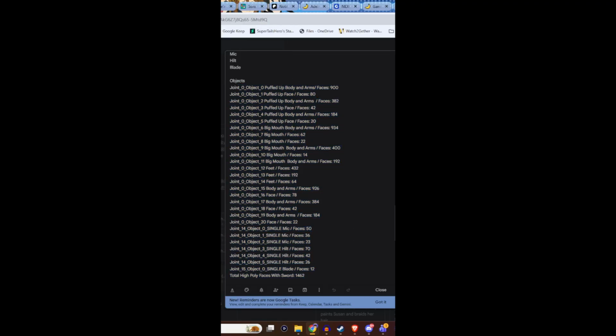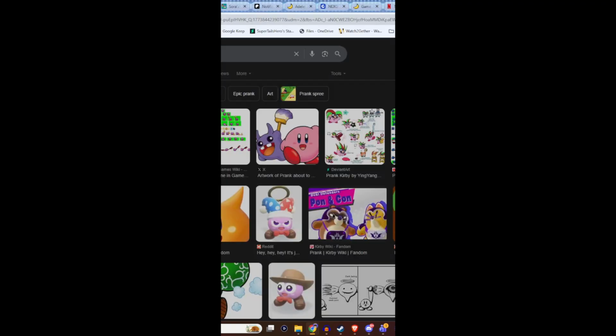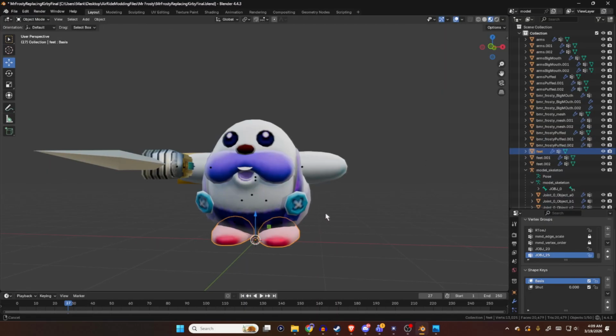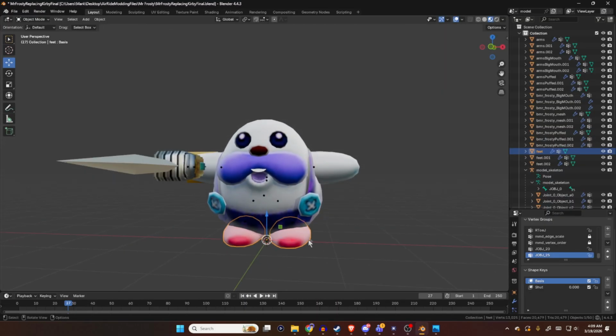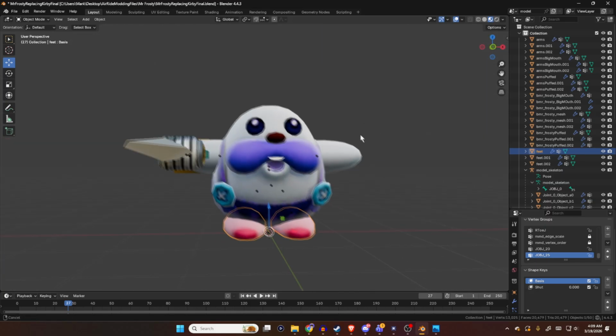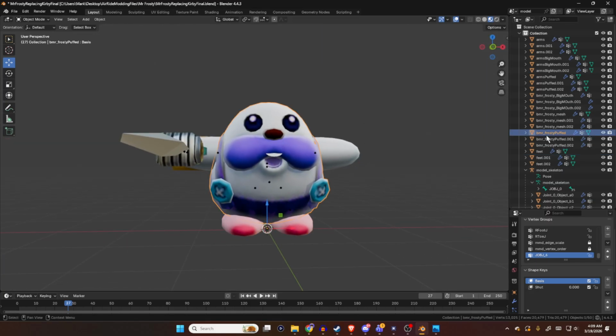We just want this to match up with what we've got for Mr. Frosty, so I'll put this on my other screen for reference, and then we will go back to Blender. Alrighty then. Okay, so let's start joining Mr. Frosty's objects. I'm going to have to minimize OBS so I can see my notes.